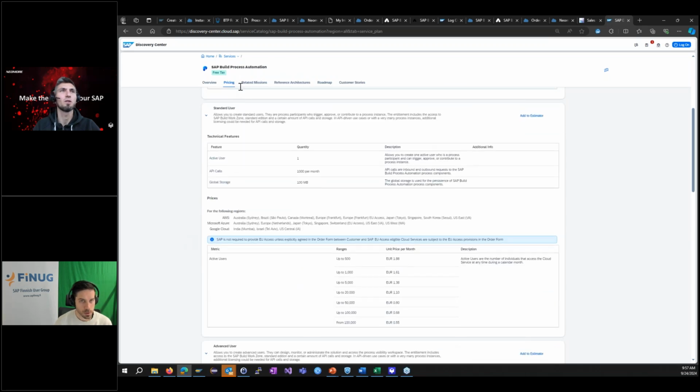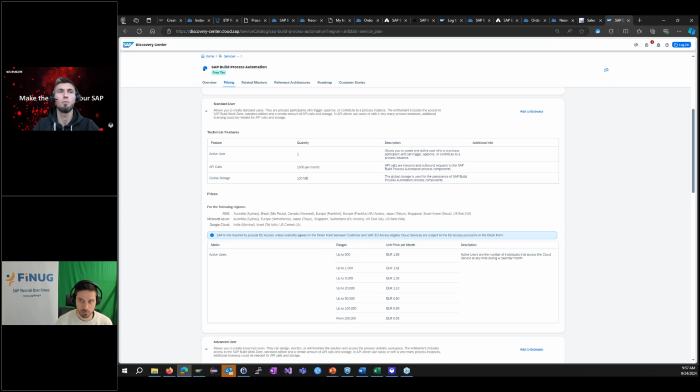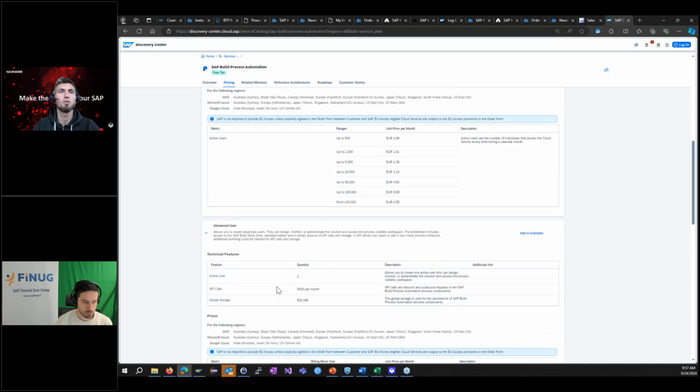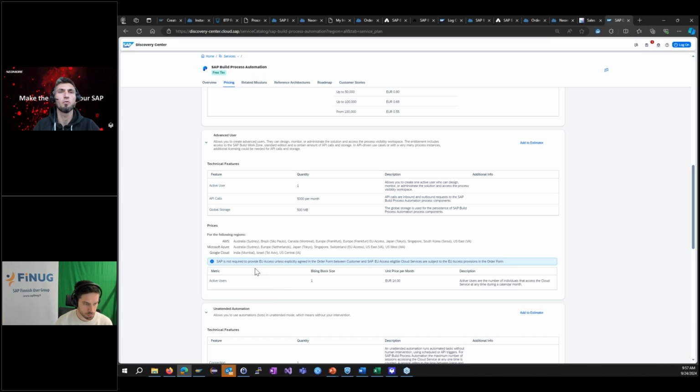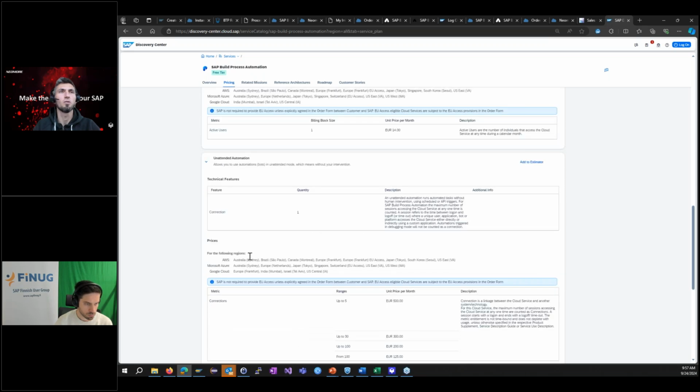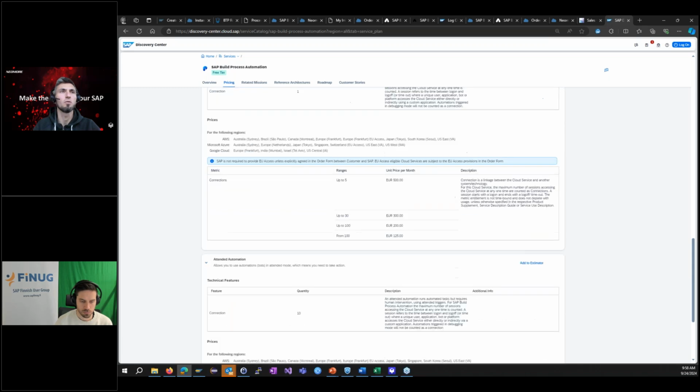So basically here for the process automation, you pay per user. There are different kinds of users. Standard users are the ones who are filling in a form. Then there are advanced users, the ones who are actually building forms. And I was also demoing the automation bots, and there you can also find the prices for those bots.